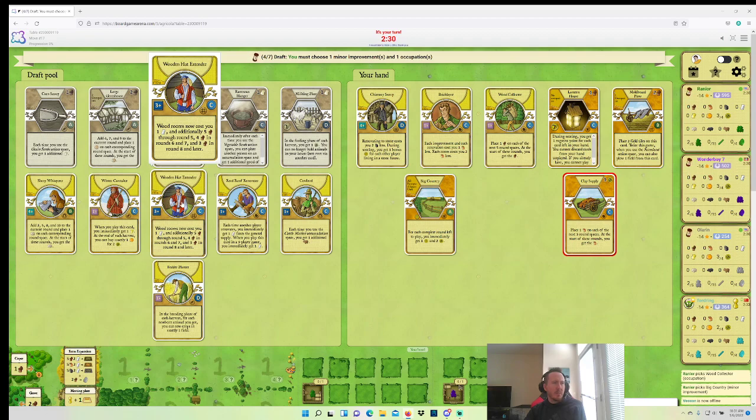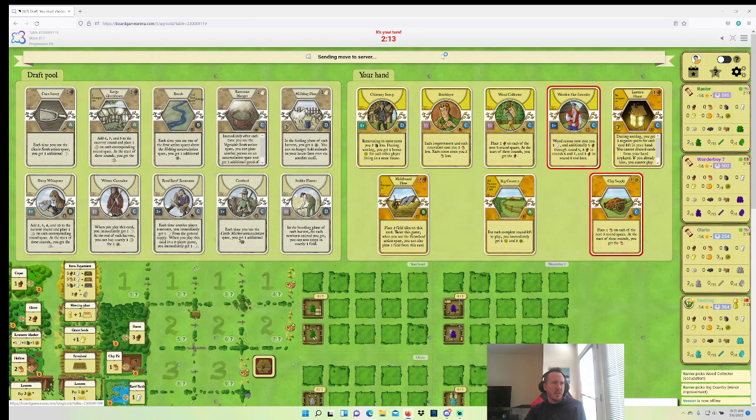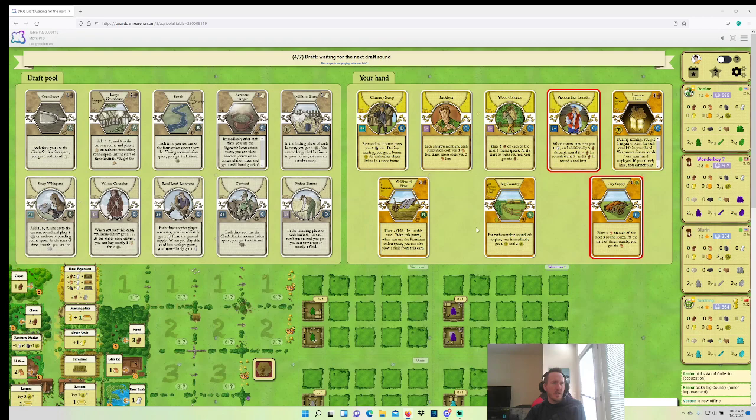The Bricklayer is looking pretty sad at this point. It's not hitting combos, and it's not going to do much. But I think that's okay. Yeah, I'm going to go Wood Hut Extender. I just think Wood Hut Extender is too strong here.